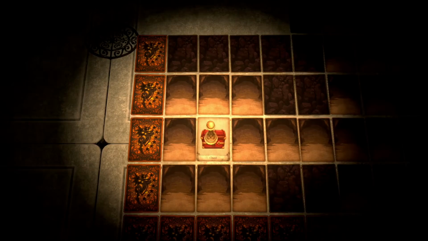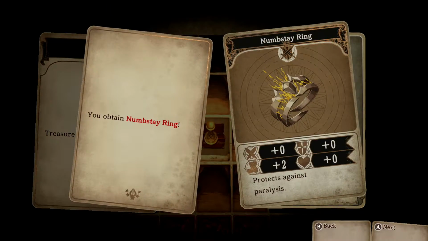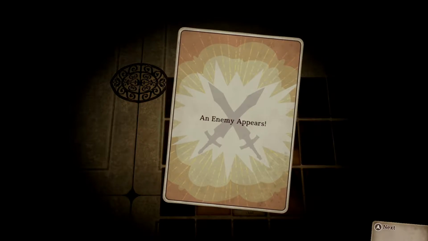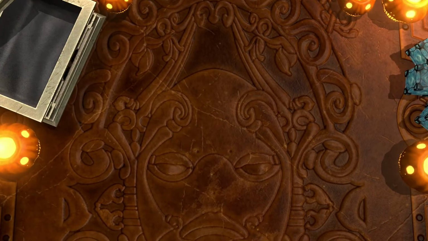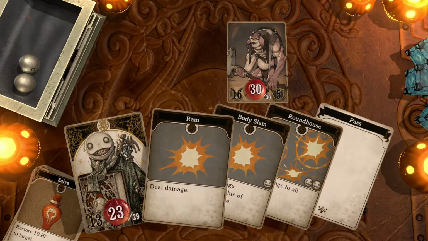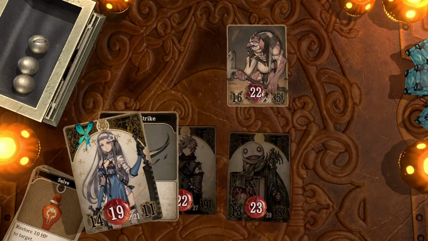Let's go in. Come on, do the chest. A numbstay ring protects against paralysis. Ooh, and it increases speed. Okay. I know this is nothing, but let's check out the table. And an enemy appears, I guess. Can't check out the table for too long or else an enemy will roll up on your doorstep. Ah, Mr. Thing. Goodbye. I mean, it won't get rid of you, but whatever.